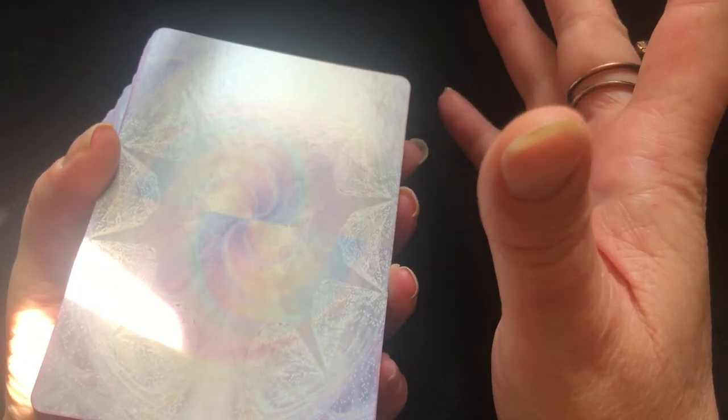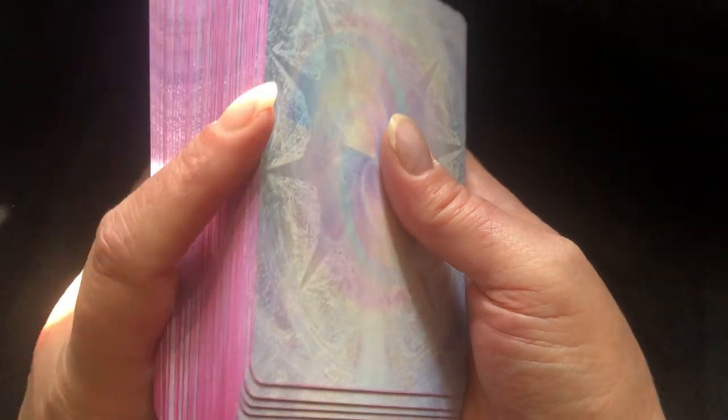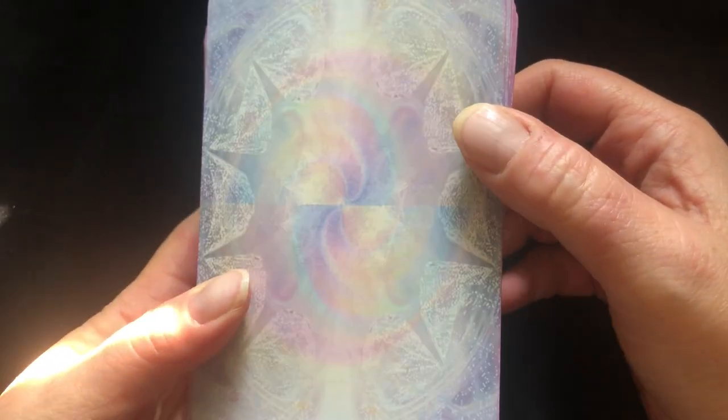And now, let's do the Shimmering Veil. So the Shimmering Veil Tarot is a... Oh, man. This deck is incredible. Now, this is the first edition, I think. Well, it's definitely not the later edition, because I think there are two. I could be wrong. But this is an earlier edition. The new one has holographic edges. I'm really kind of tempted. I don't even know if it's still available. But I edged this. Love the backs.